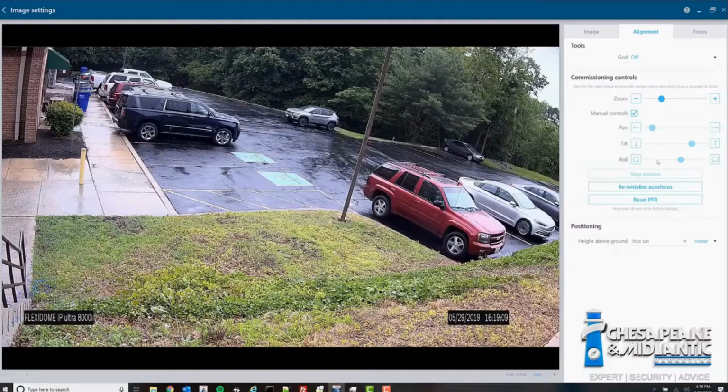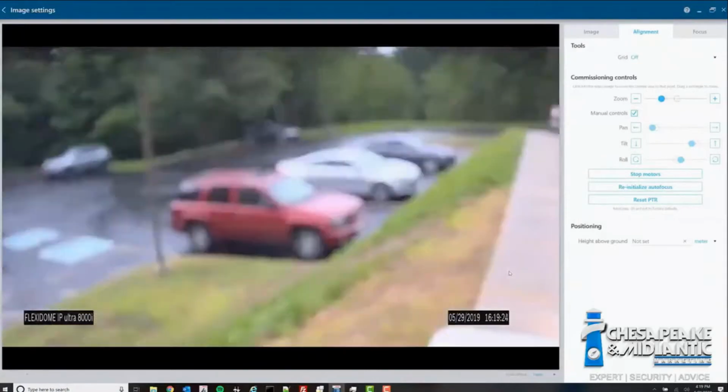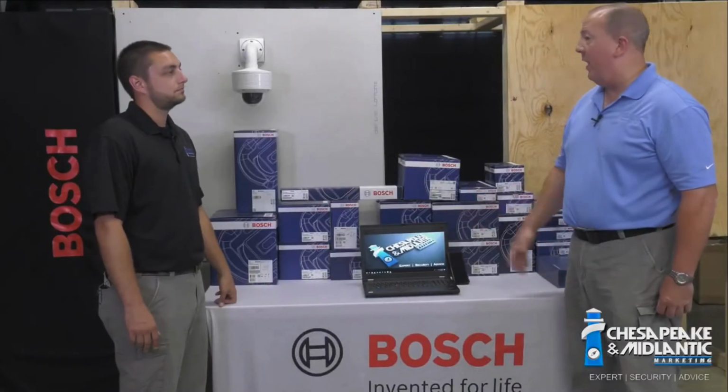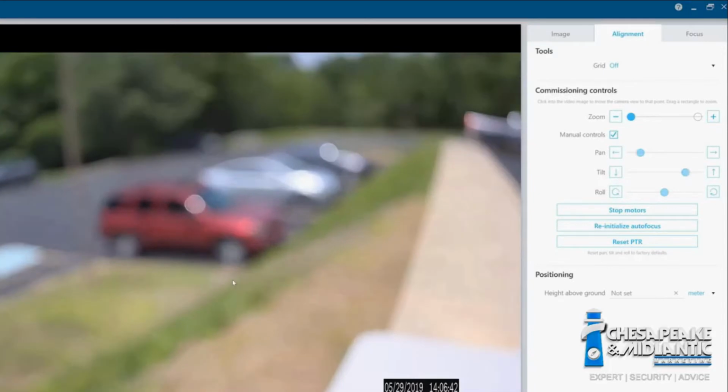With the added PTRZ capability, pan, tilt, roll, zoom capability, you can put the camera up on the wall with the mounts that we're going to show you, and once you plug in the network cable, you don't have to touch the camera again. All that can be accomplished using a laptop or remote telephone type device.